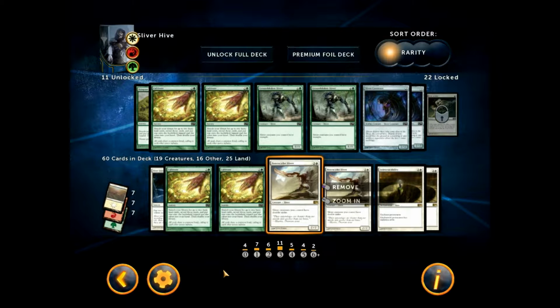Today we'll be talking about one of my personal favorites. I really like decks that have cards that boost other cards in order to get some big creatures on the table. And the Sliver deck is a very good example of that, so we're going to be talking about the Sliver Hive deck.